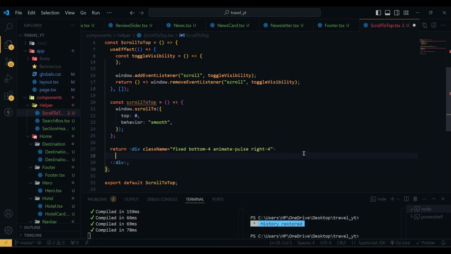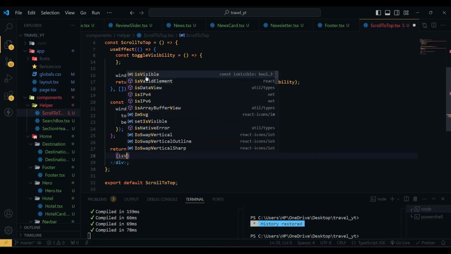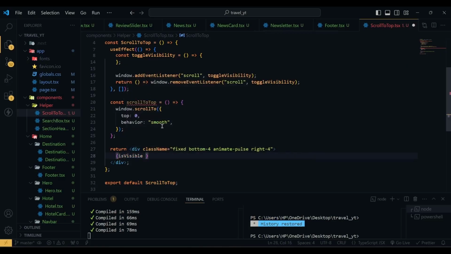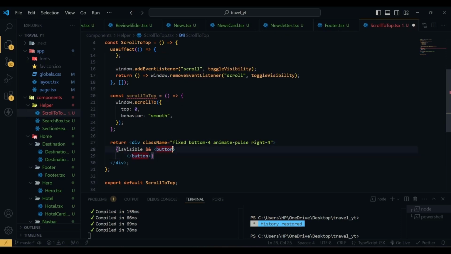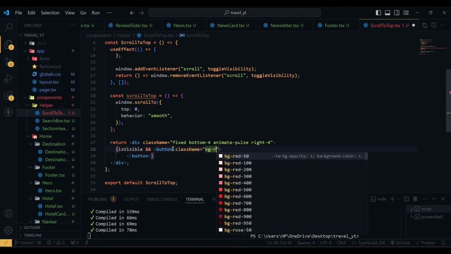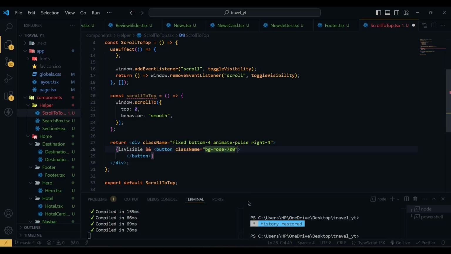Now inside this div, we are going to check if isVisible is true, then we are going to show a button. So then we are going to show a button, and this button will have a class name of bg-rose-700.